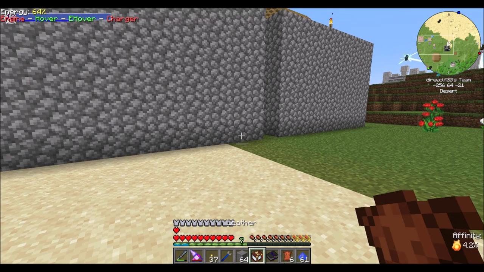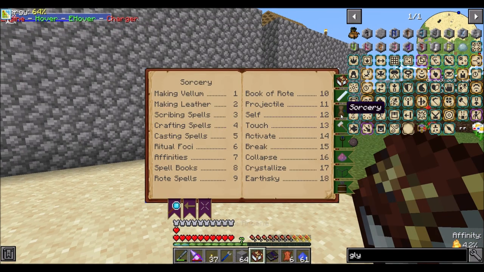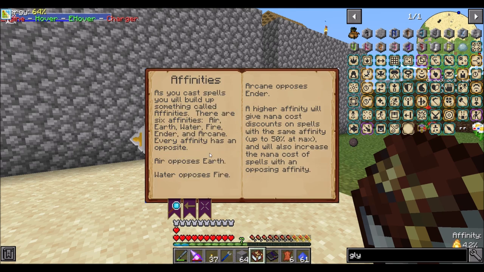So real quick note on affinity, you can see in the spell casting section. Basically, as you cast certain classes of spells, you'll build up an affinity for them. There's six of them: air, earth, water, fire, ender, and arcane. And each affinity has an opposite. So air and earth are opposites, water and fire are opposites, arcane and ender are opposites. So a higher affinity will give mana cost discounts on spells with the same affinity, up to 50% at max, and will also increase the mana cost of spells with the opposing affinity.